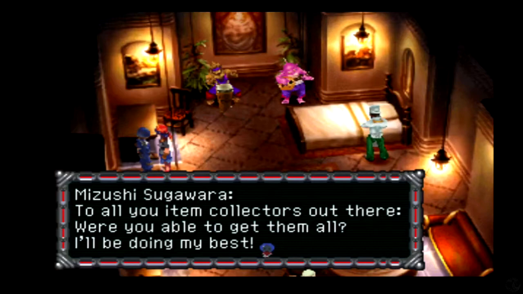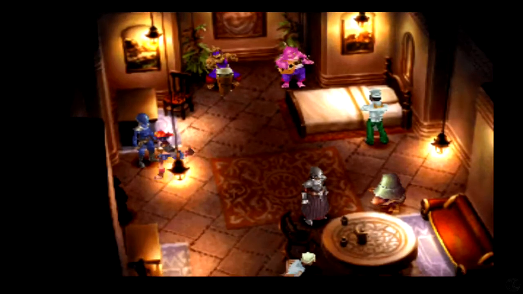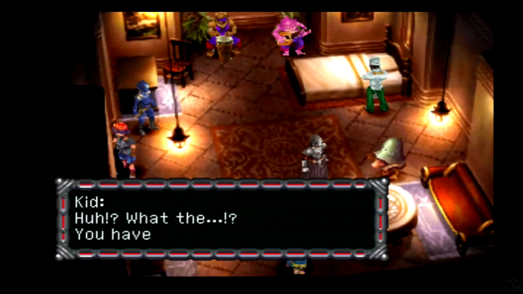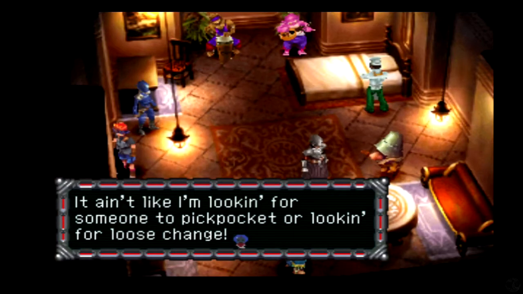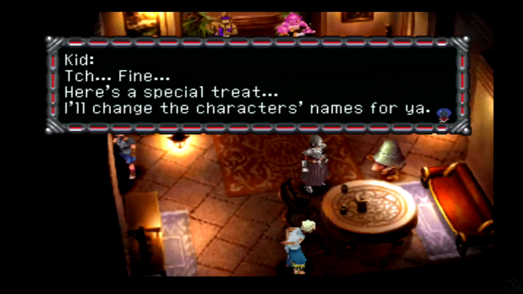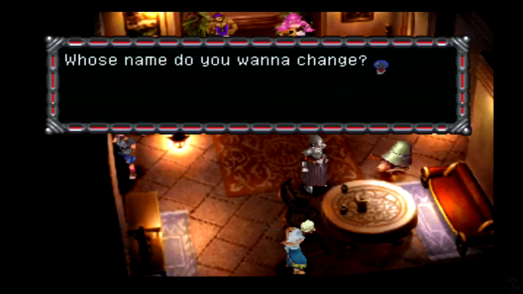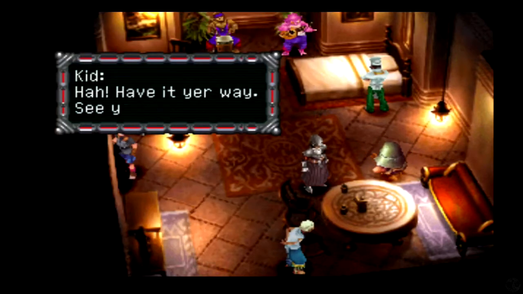Mizushi Sagawawa. To all the item collectors out there, were you able to get them all? I'll be doing my best. No, we were not able to. Oh, there's a shadow over here. Huh? What the? You have a problem? It ain't like I'm looking for someone to pickpocket looking for loose change. Teh, fine. Here's a special treat. I'll change the characters' names for you. Which name do you want to change? Oh, whoa. Okay, nah, actually, forget it. I'm fine. Ah, have it your way. See ya.